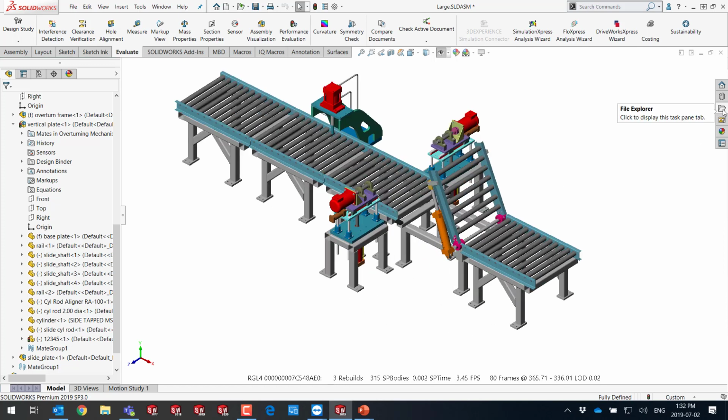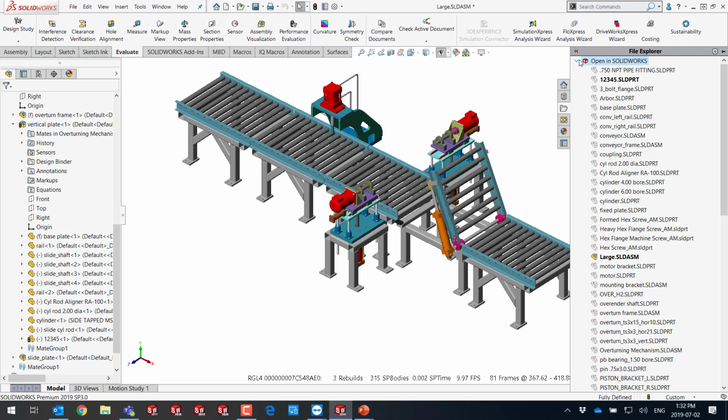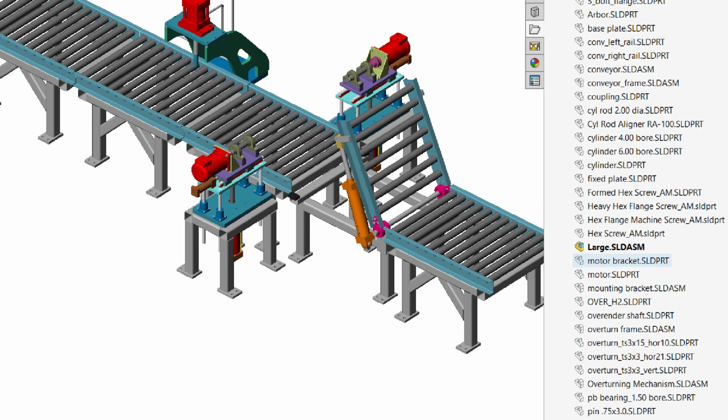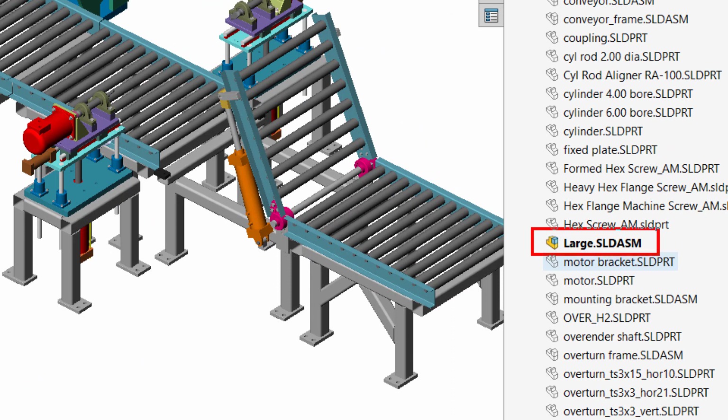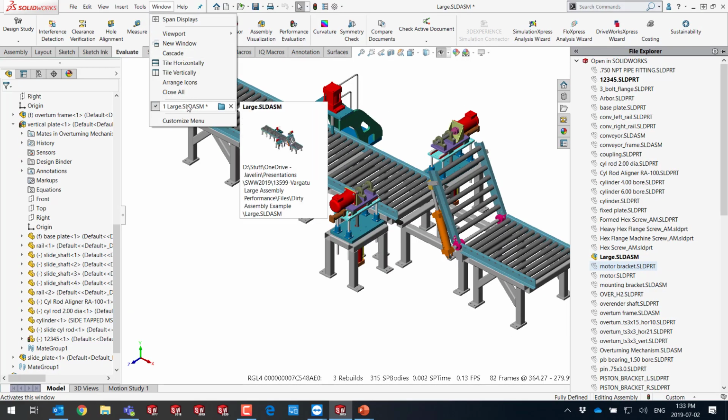There is a much better tool than this for identifying components that are requiring rebuilds, and this is the File Explorer inside SolidWorks. Notice that I have here two main entries. This is the regular File Explorer. The other one is actually a list of components loaded in the memory. And you can see I have three types of icons. The first one is a color icon with the name in bold. That means that this component or this model has the file loaded and also has its own window. So if you go to the window list, this is that file.